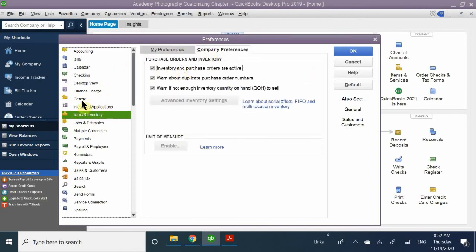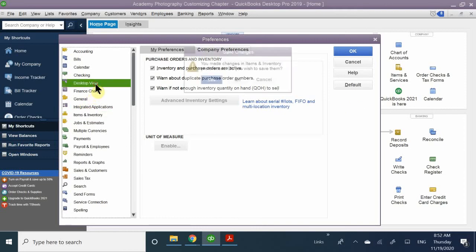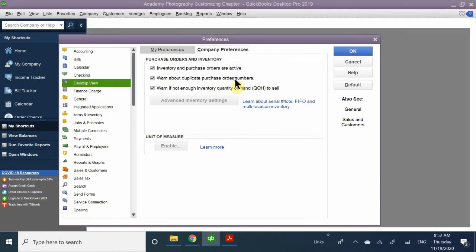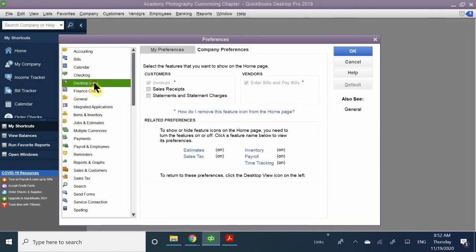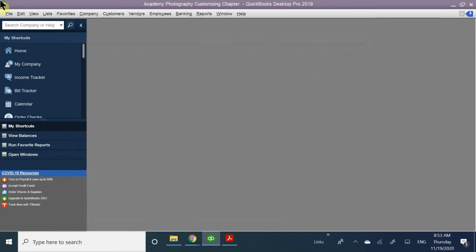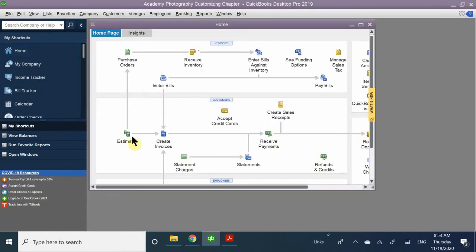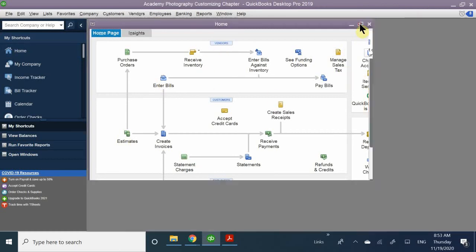And then I'm going to go back to my display view, and I'm going to select that, yes, I do have sales receipt, and yes, I do have statements. I'm going to click OK again, and now I'm back on my home page, and my home page is full of icons.